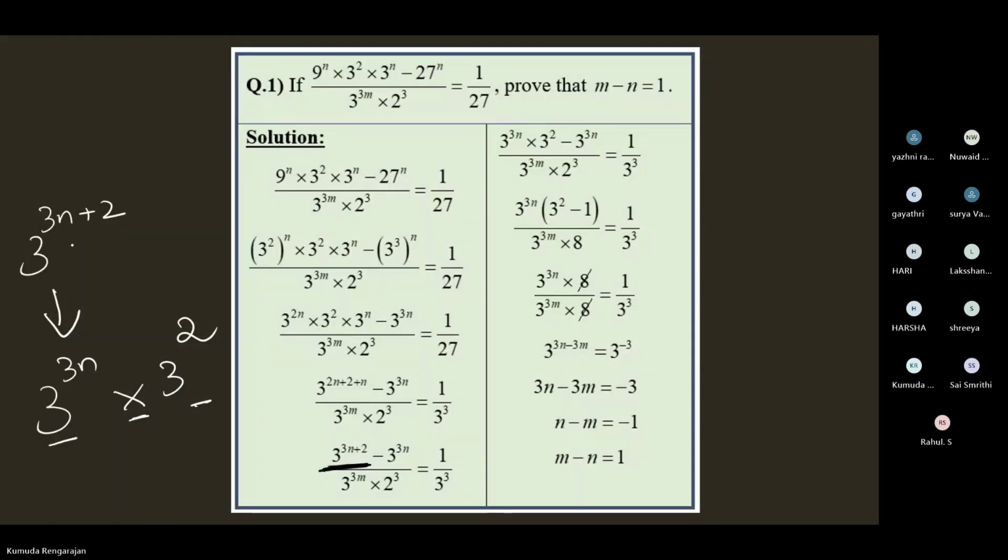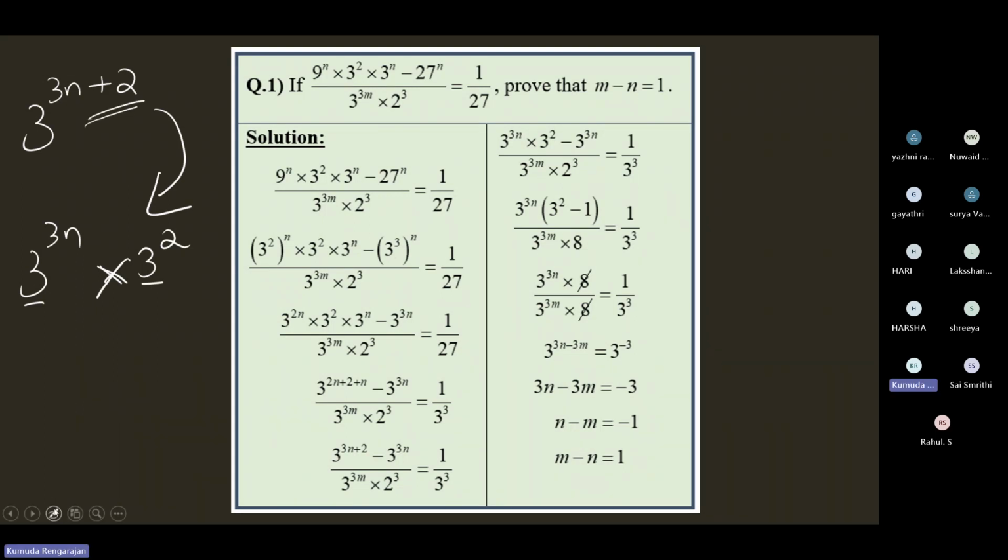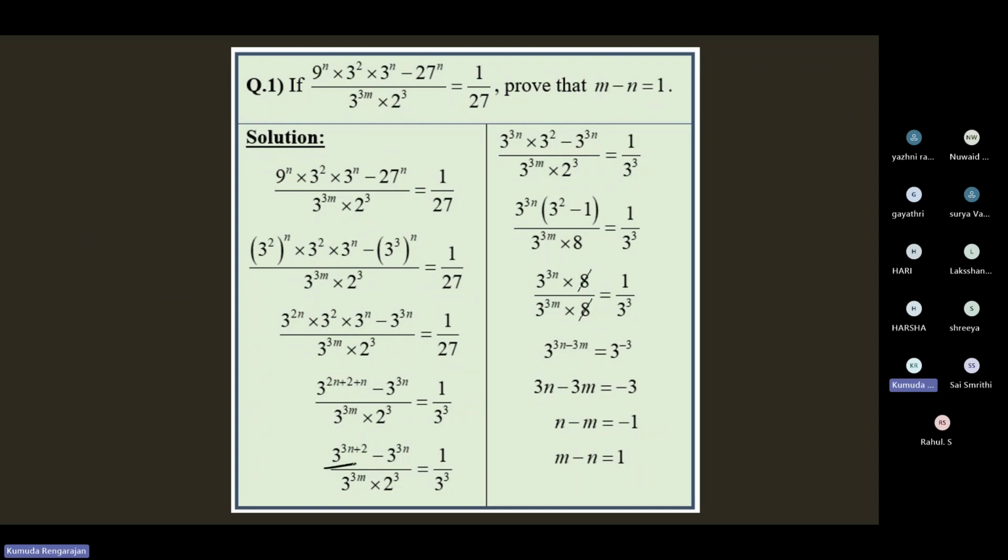Yeah, the earlier step, 3 to the power 3n into 3 to the power 2. Why do we write it like that? Because bases are same, 3, 3, and it's multiplication. So what would we do? We add the powers. So 3 to the power 3n plus 2. So for this expression, 3 to the power 3n plus 2, we are writing the earlier step, before we use the law of exponents. It should have been 3 to the power 3n into 3 to the power 2. See, the bases are same, 3, 3. It's multiplication. So what will you do? You'll add the powers, 3n plus 2, and that's what we have here. So we write this term as 3 to the power 3n into 3 to the power 2. Into, because it's plus 2 here. It's multiplication. Only then you add the powers.